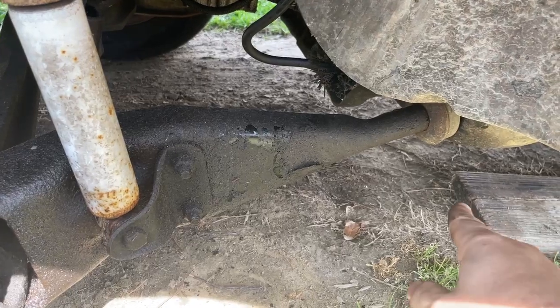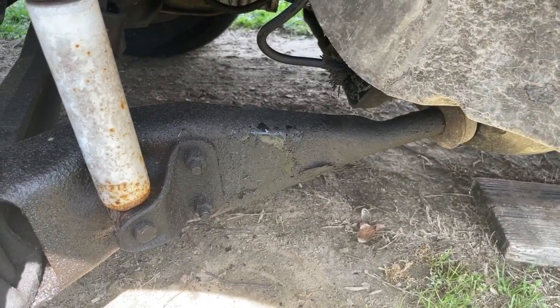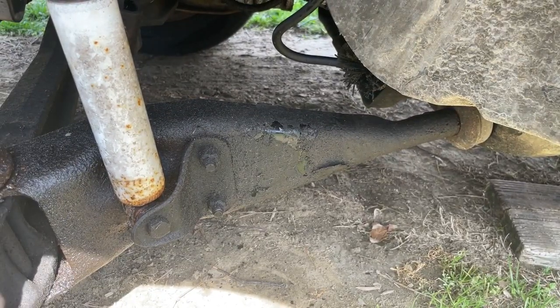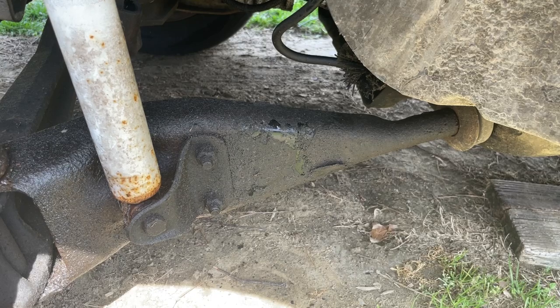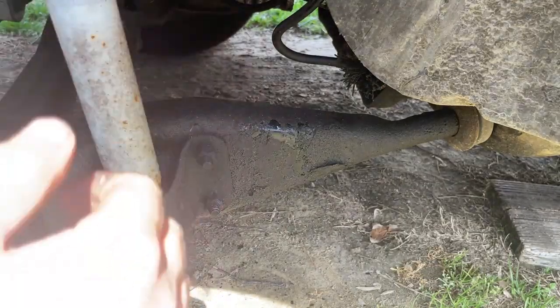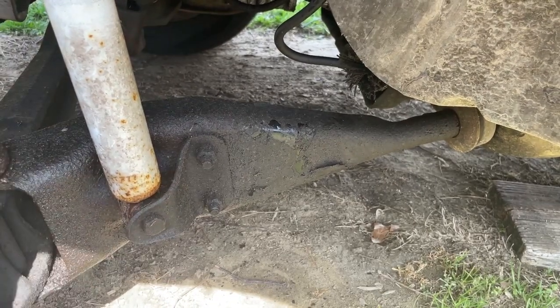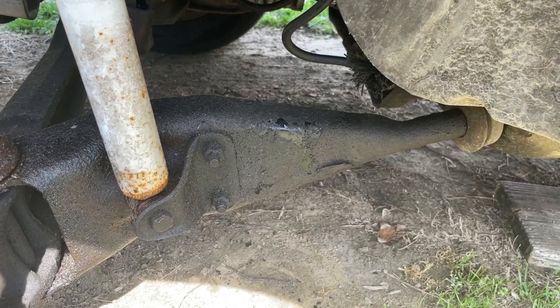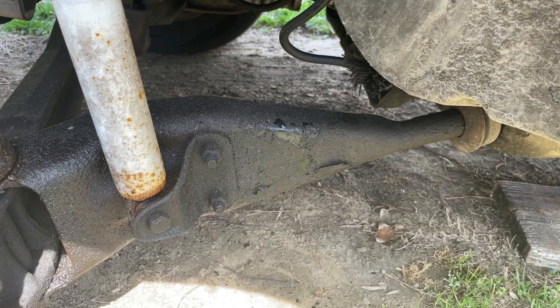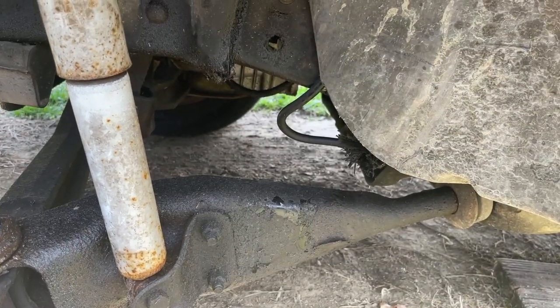We got this bushing hot and tried to melt it. So underneath this radius arm there's a nut — that nut holds the radius arm to the vehicle. According to the book we should be able to pull this thing back and get that radius arm out of that retainer down there. It says you're supposed to pry back with a pry bar, but I think we're going to do one better. It says something about loosening up the radius arm pivot bolt — or they call it the axle pivot bolt. If we undo that axle pivot bolt, this thing is going to fall and that radius arm is going to come out.